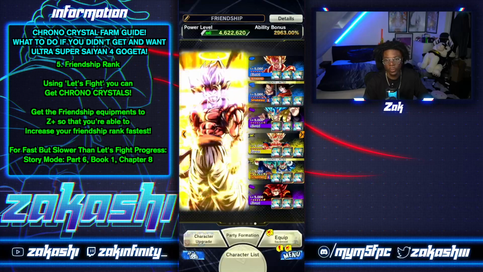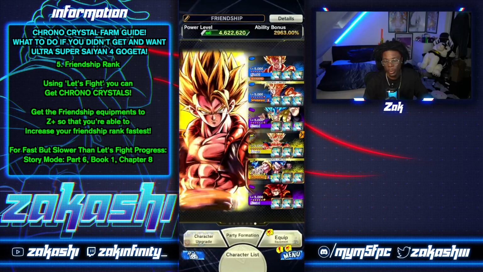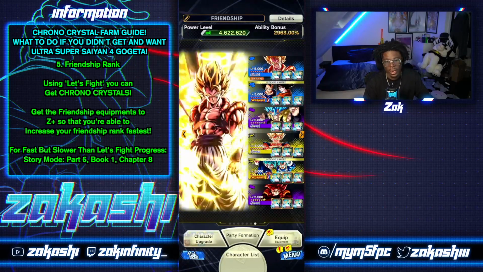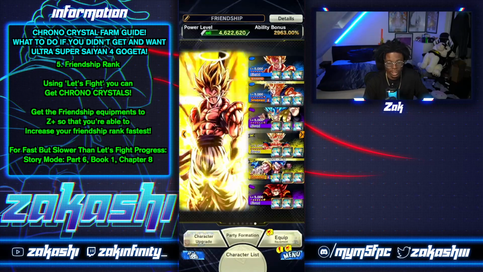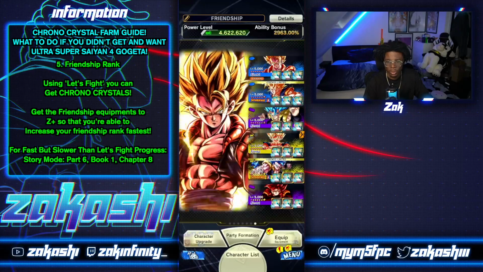Just get as many first red slots as you can, and then try to get the second one red or yellow at least. From this, every time you increase a character's friendship from 1 to 2, it's very easy to do. Once you have a team like this, it would literally take 1 Let's Fight. That would give you like 10 chrono crystals, I believe.